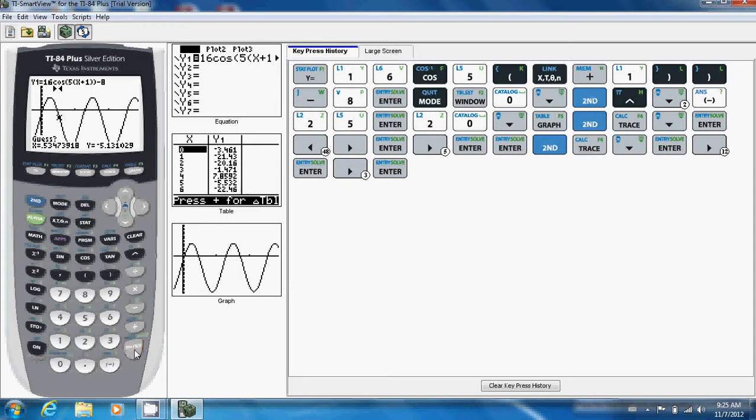So we'll just hit enter. And it'll tell us that one, which is 0.466. We'll round that off to 0.47. Okay, and you can get the rest of these in similar fashion. So that should give you a pretty good idea how to use your graphing calculator to get this particular solution.